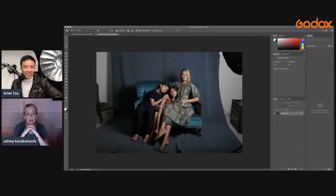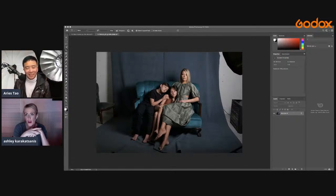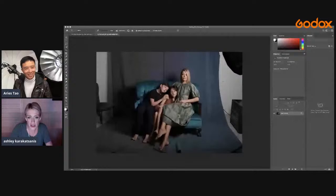It depends on the situation. Like if I'm shooting a wedding, for example, I'll probably work out what the environment's like. If I've got natural light there, I'll just try and use natural light. But if I want to create some mood and drama in the image, I'll get my flash out. But mainly I'm just choosing the light around the environment really, and the people. But with portraits, I've just started using the AD300PRO for portraits, so that's how I've chosen that light. But yeah, I hope that answers your question.